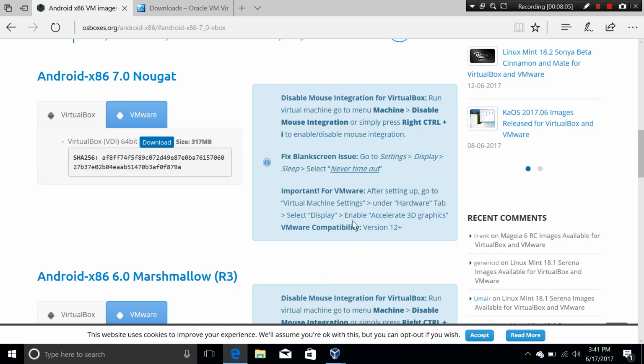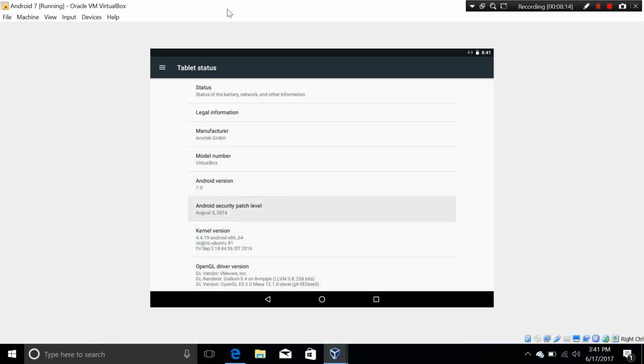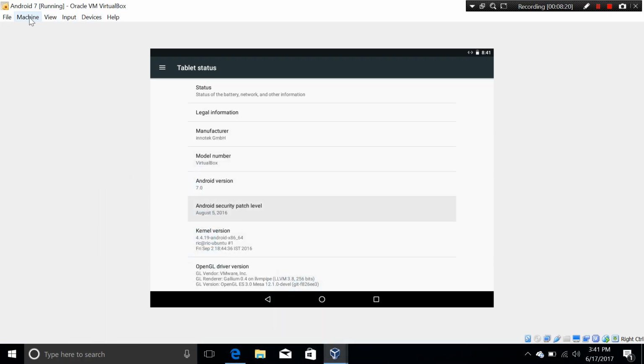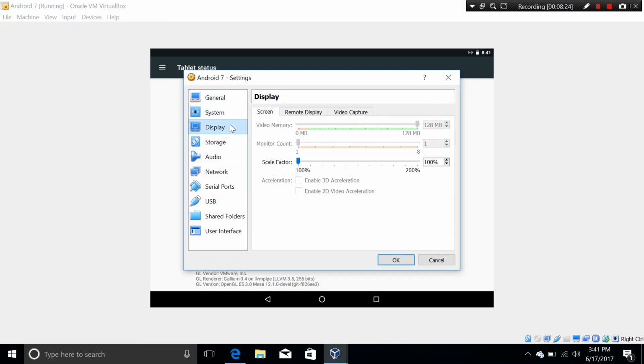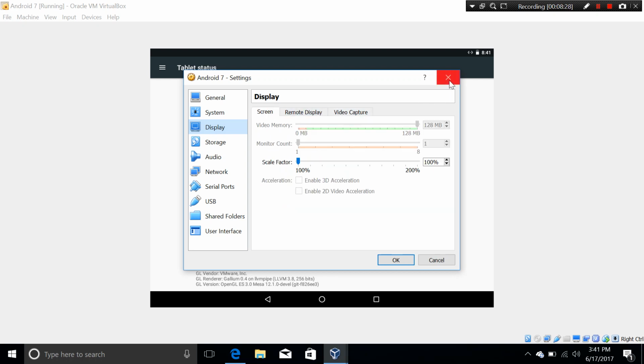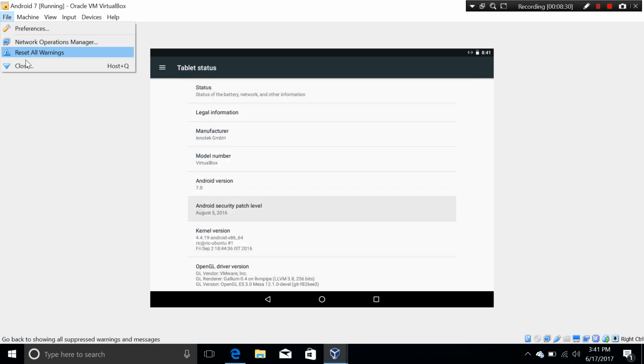Now let's check out some optimization tips. The first thing is to fix the blank screen issue. This is for VMware. I'm just going to go to settings, display, and make sure you turn off your machine.